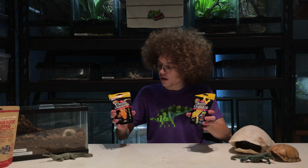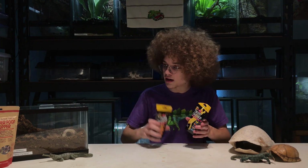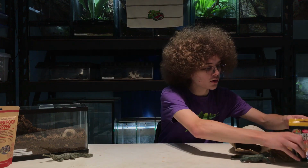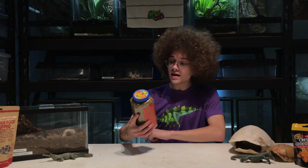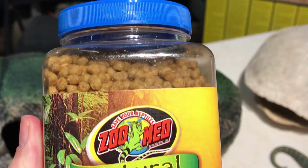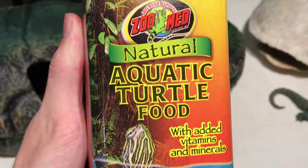So we have our crested gecko food and our flower food topper, both very cool products. Underneath, well, I have plenty of this. This is Zoomit's Natural Aquatic Turtle Food.